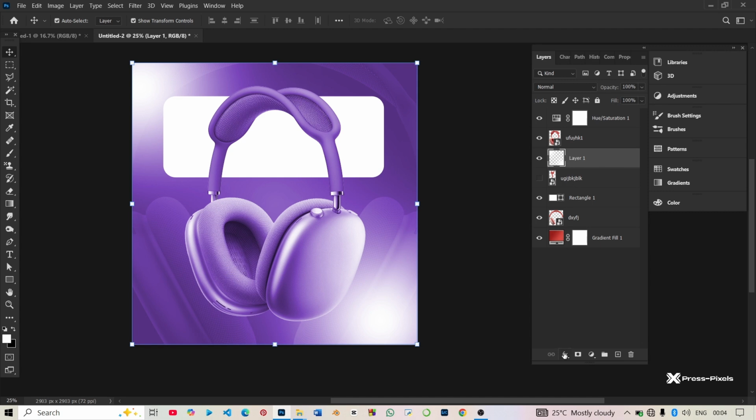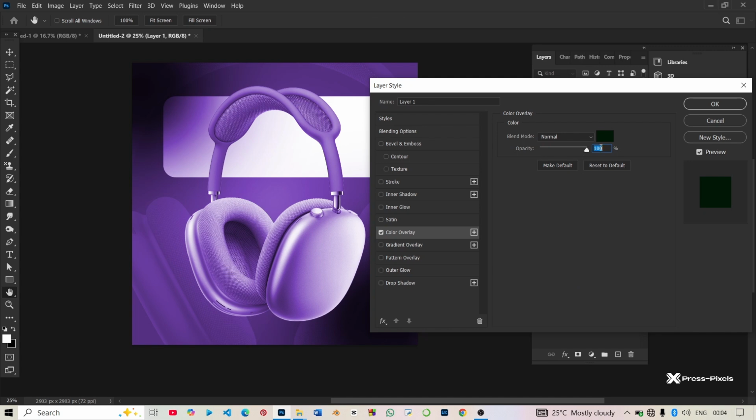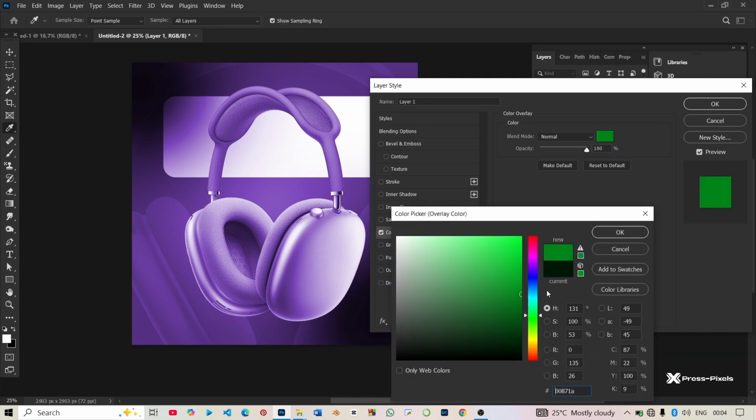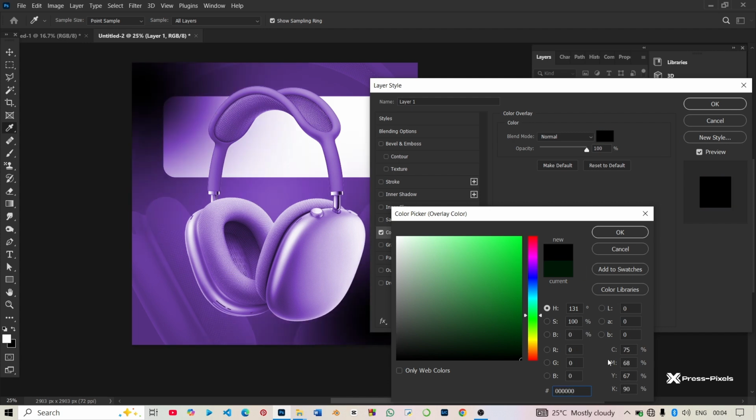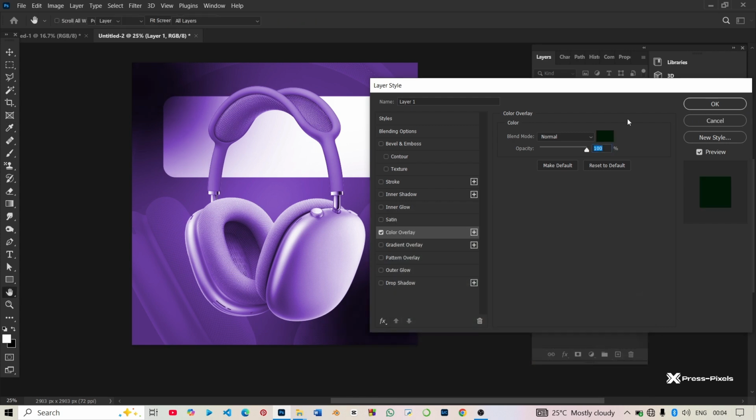So if I just take this and come to my effect here, pick color valley. Once I pick color valley, I just change the color. So let me use green, for instance. But on the canvas it's showing purple. That hue and saturation has affected it. So that's what I'm trying to say. But when it's on white or black, I think there is no effect on it. So let me just cancel this and go back.